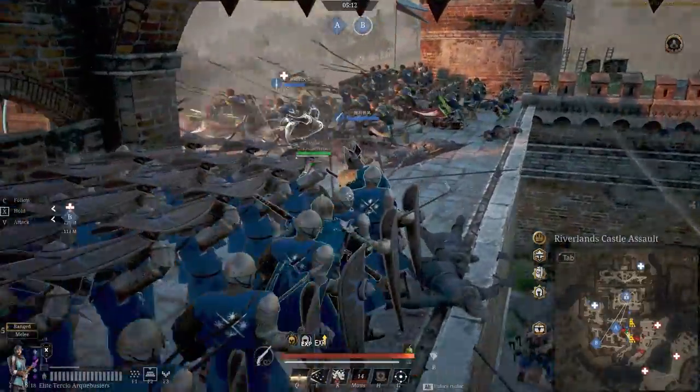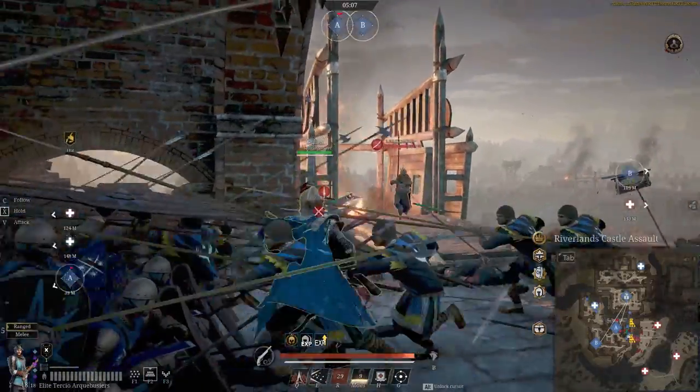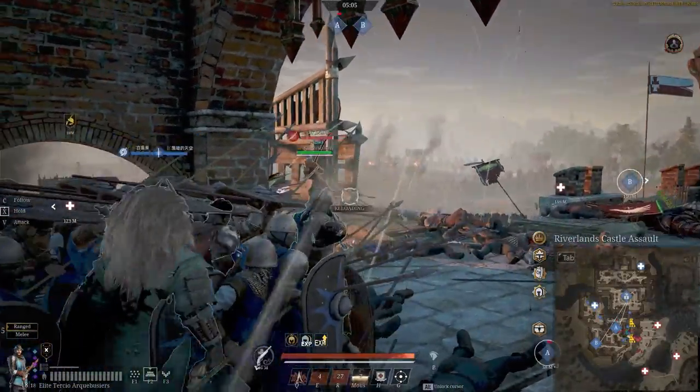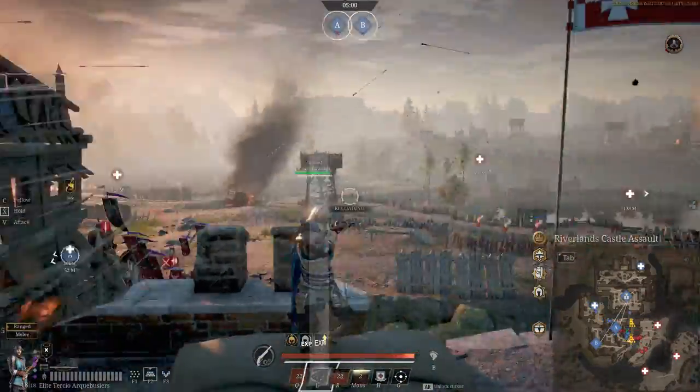Now that cannon stopped firing, I'm going to put them up in the middle so that they're further away from the siege towers. They also have a better angle. They can shoot more often. See, the way that they can angle onto the towers now is better.